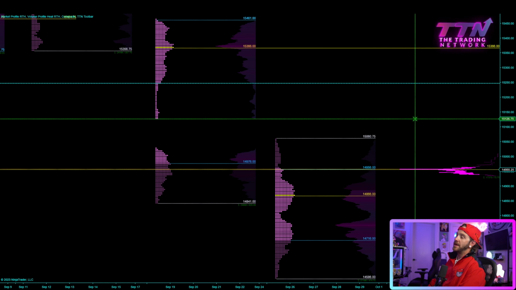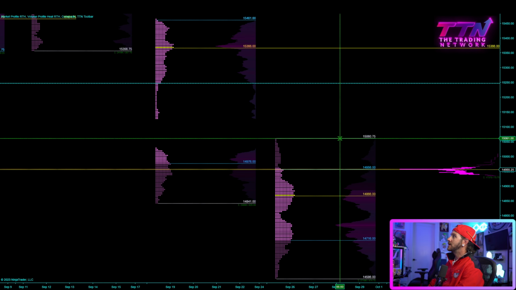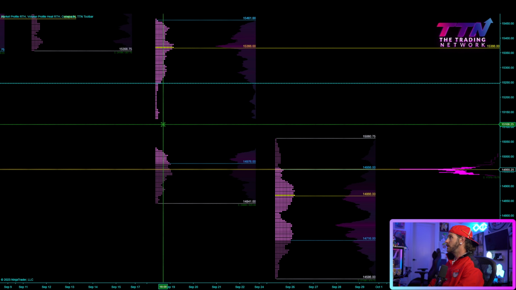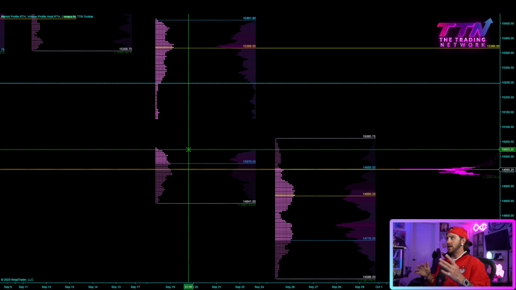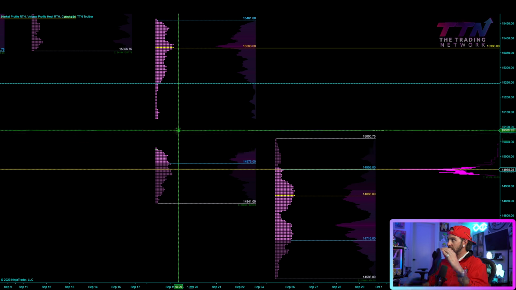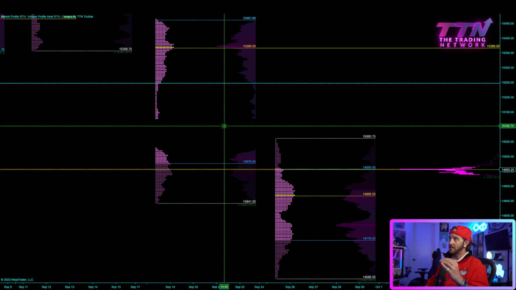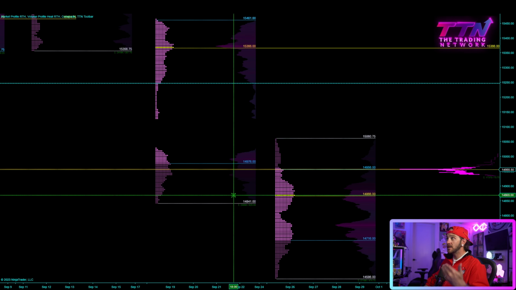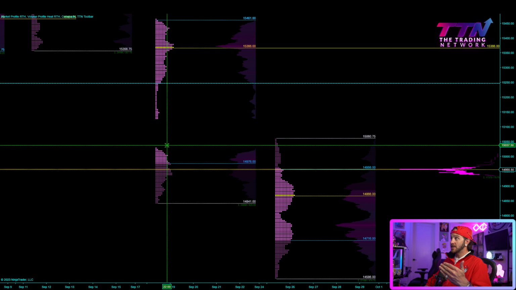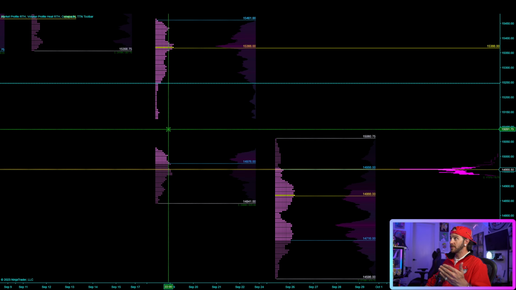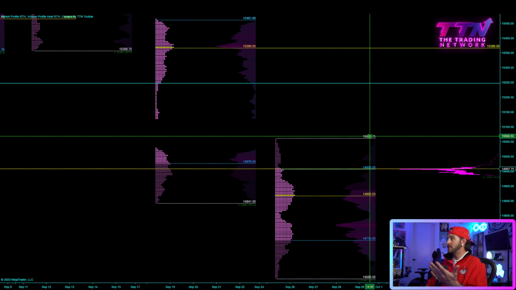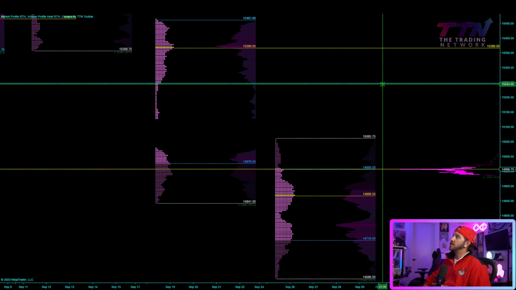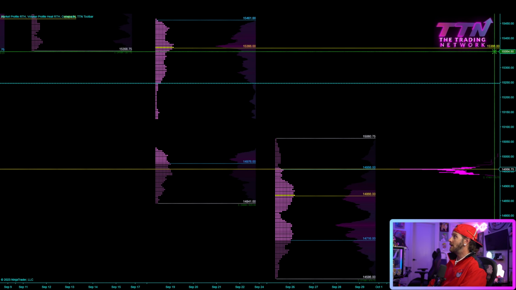So here is my thesis for the week moving forward. If we can move above 15,060, that is going to get us into this area where there's not a lot of liquidity. The way that I think about it is there's not a lot of orders to hold price down or to keep price in this area. So if price moves back up through here, it's going to be quite easy comparatively, much easier than moving through something like this, where there's a lot of orders. And I would be looking for a move from 15,060 to find its way up to 15,250. Okay, so that would be my upside thesis.